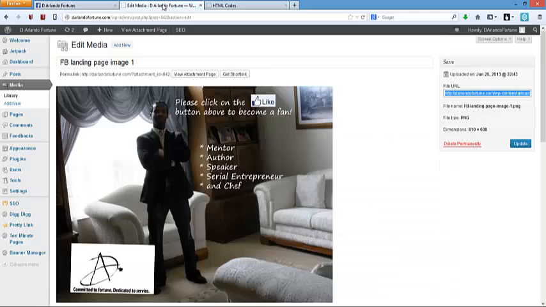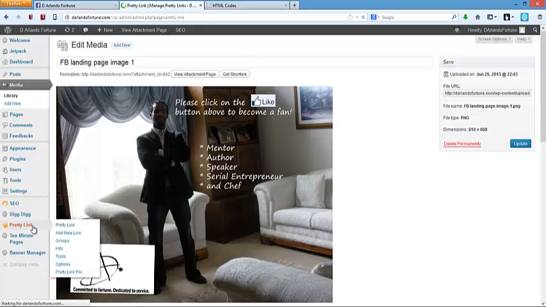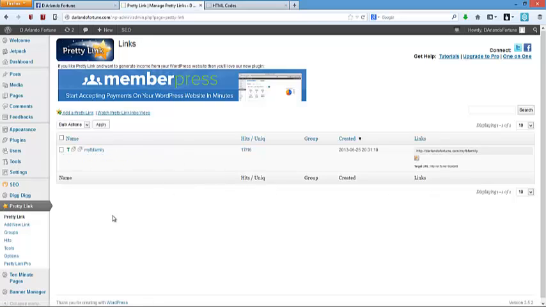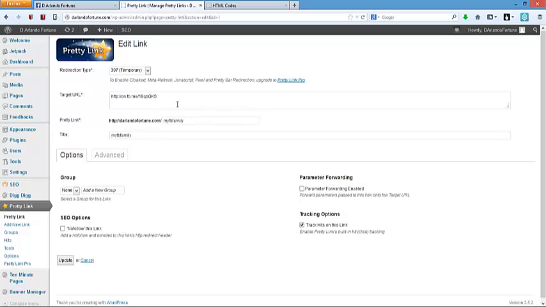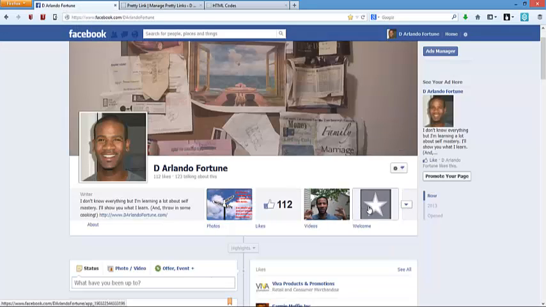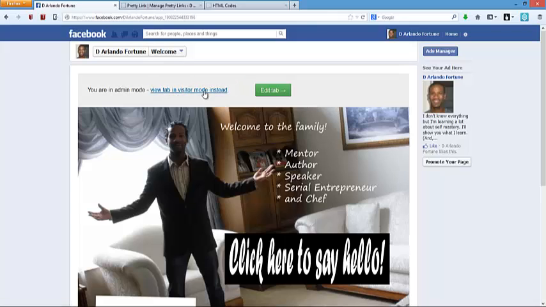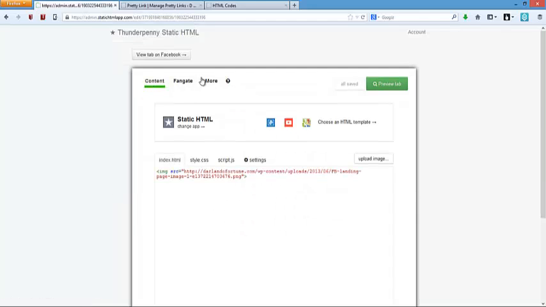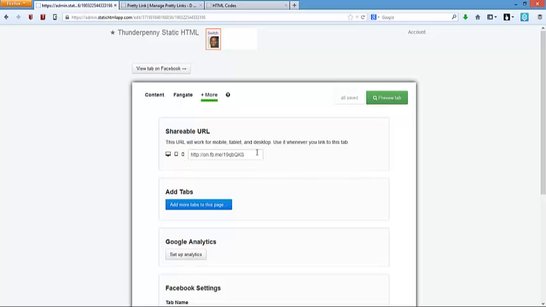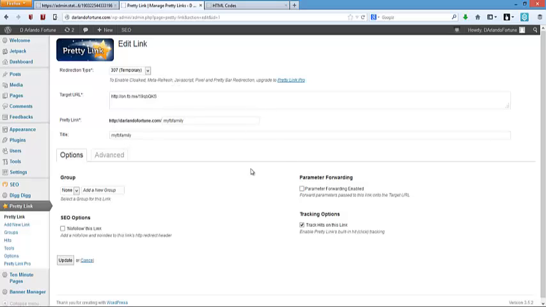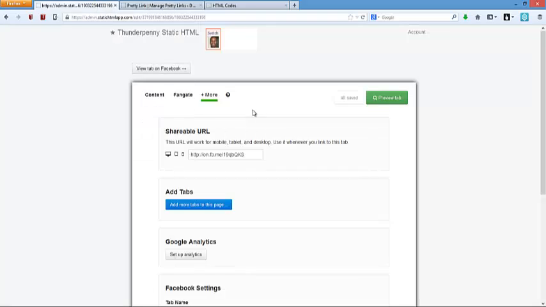One thing I was taught was to add this plugin called Pretty Link, and as you see, I have included that long URL I put over here when I created it. Let's just edit this. I took that URL and put it up here. Through this app, it actually gives you an option. You click on the More tab here, and it'll give you a short URL. You take that short URL and place it into the target URL section here, or you can do as we had it before.